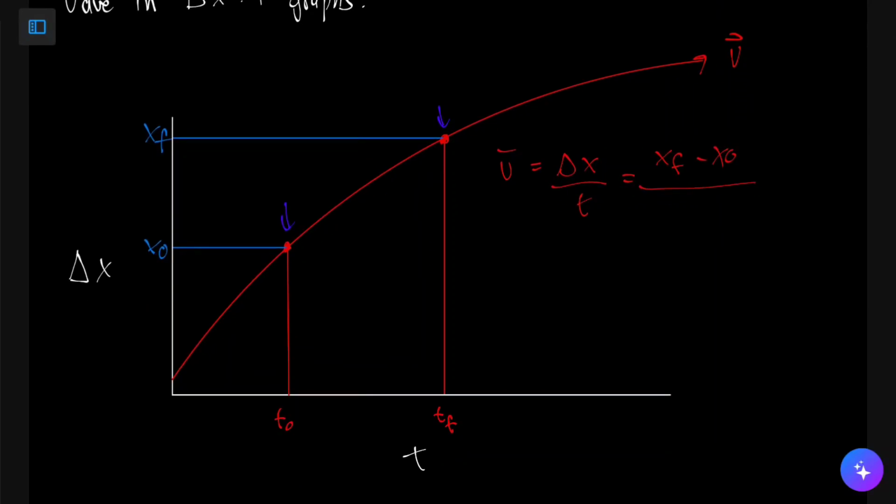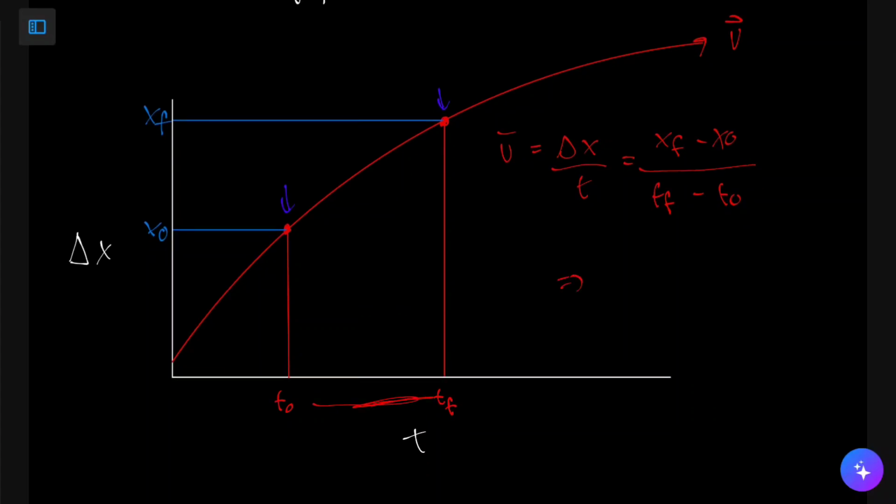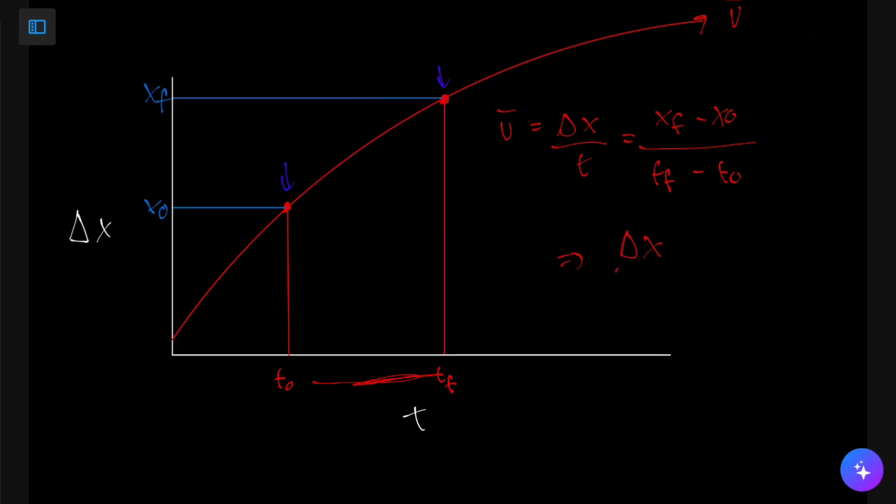So, the time elapsed in these displacement time graphs is the time elapsed. Basically, it is just your T final subtracted by your T initial. When you subtract these two, you will get the time it took from here to here. So that will be your time elapsed. Again, your average velocity is just equal to the change in the displacement over the change in time.